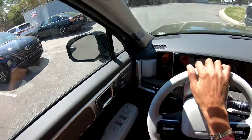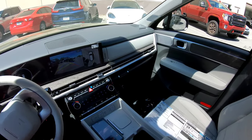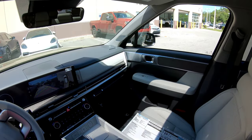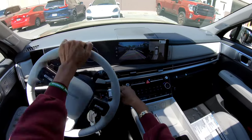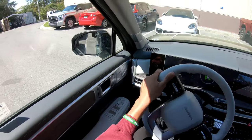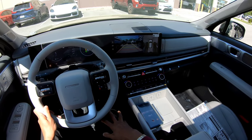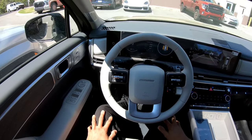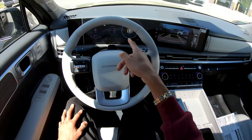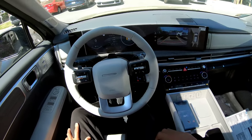I'm parking right next to another Santa Fe. The one to my left looks like, from the wheel selection, looks like a SEL. They got plenty of them. So why don't you just come and get one? And they'll transport it for you. They got awesome salespeople over here that'll bring these cars to you. They have transport companies that'll bring these cars to you wherever you are. If you're serious, come get one. That's it. Look at there. It's got sensors on the side of the vehicle. Let you know when you're getting close on the sides, man. Come on, man. Come on, man.